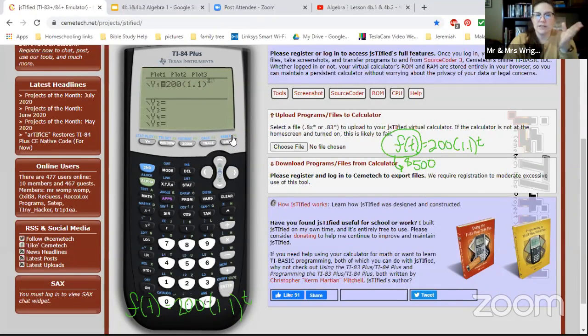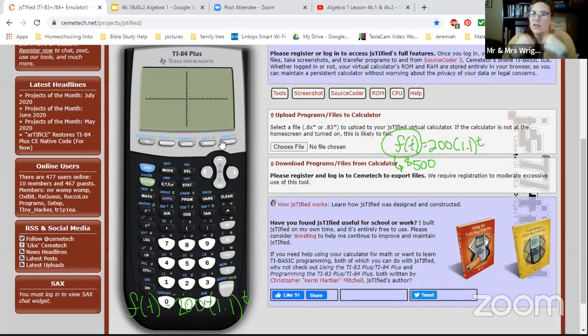And if you want to see what that graph looks like, you can look at graph. But this is so large, it's not going to fit in your default standard screen. You would have to adjust your window in order to see the graph. So it looks like nothing to us, but there is something there. We just can't see it on this screen. But that's okay, because what we're looking for, I don't want to see the graph. I want to see a table.